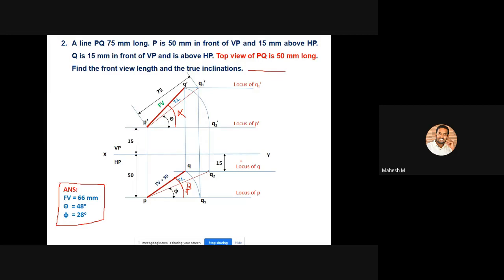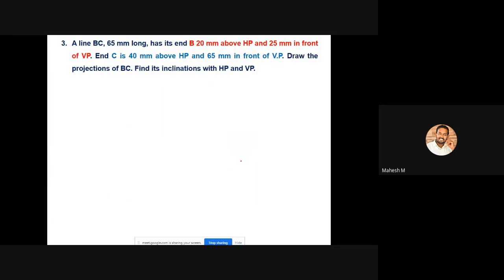If you do not have any doubts, please remember one thing: you have to draw these 6 problems for today's classwork. On Monday I will be teaching the 3rd problem, and with that I will teach you one more problem from center projection of lines, the midpoint problem.